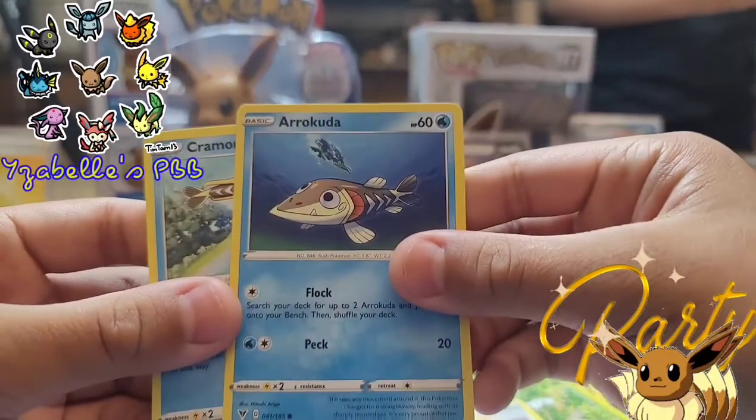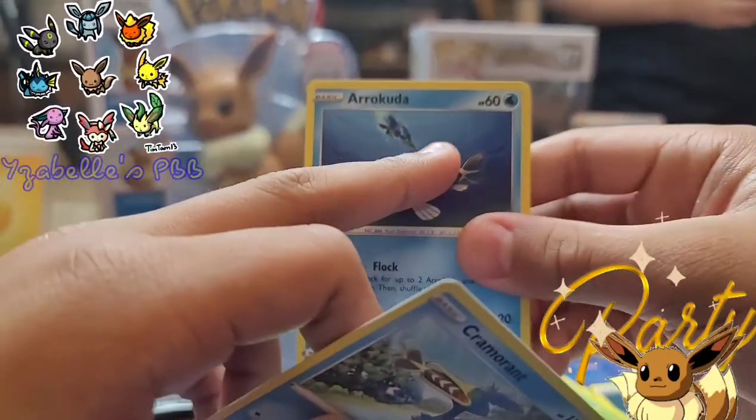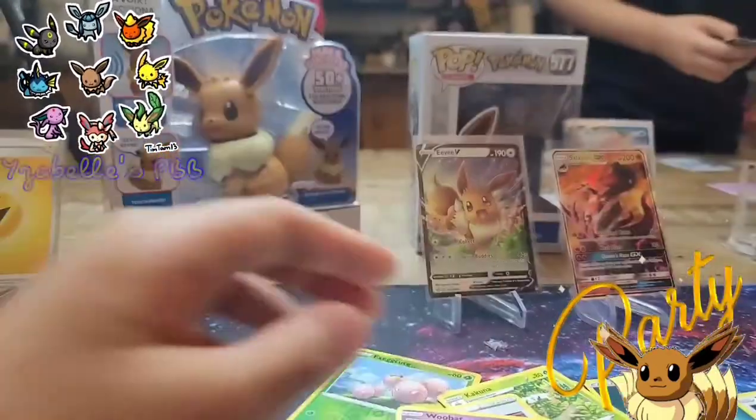As you can see over here, this is the Arakuda, and then Cramorant ate their Arakuda because Cramorant's right there. That's a cool thing.